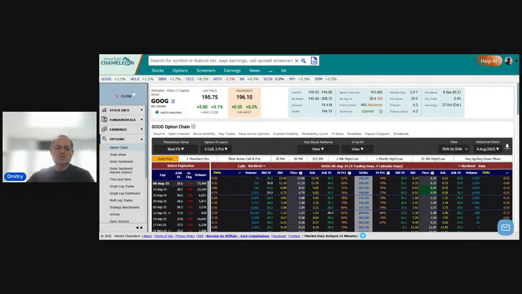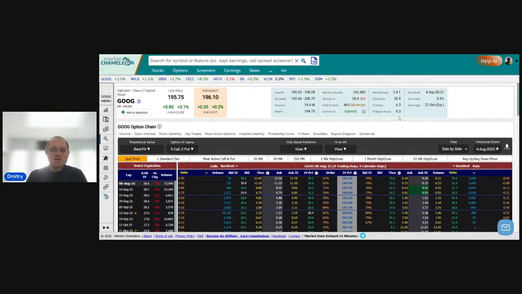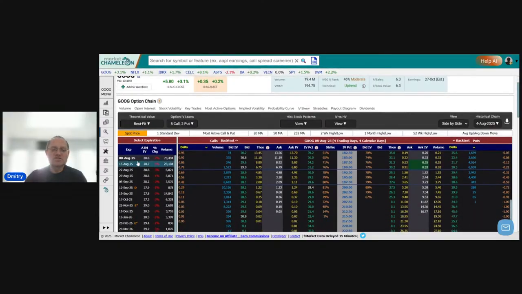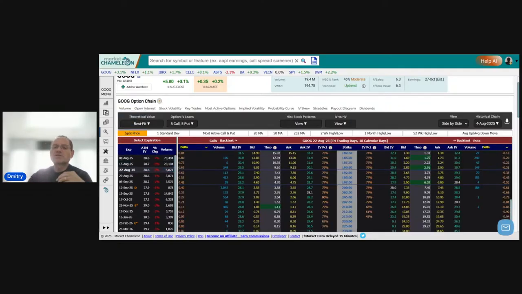I'm going to click on this menu to minimize and expand our screen. And what we're going to do here is, when we look at an option chain, we have all these different option contracts with prices, right? So these are different option contracts available for trading. On the left-hand side, we have the different expirations. For example, here, August 22nd. If I click on it, this brings up the August 22nd option chain. On the left-hand side, we have calls. On the right-hand side, puts. These are the different strikes in the middle.